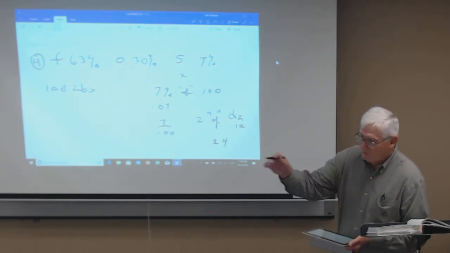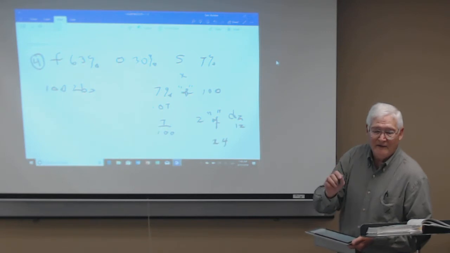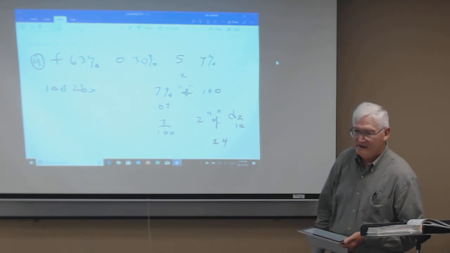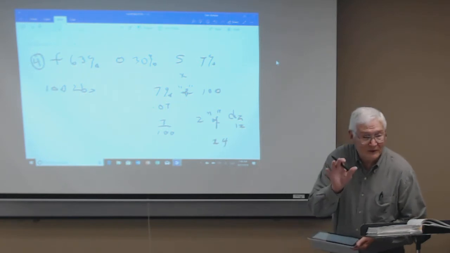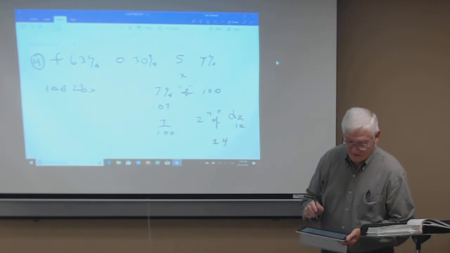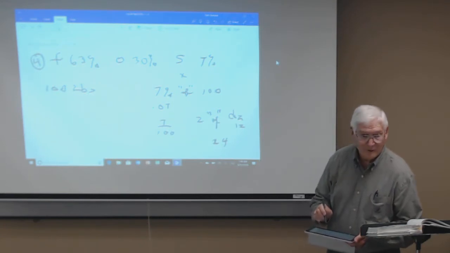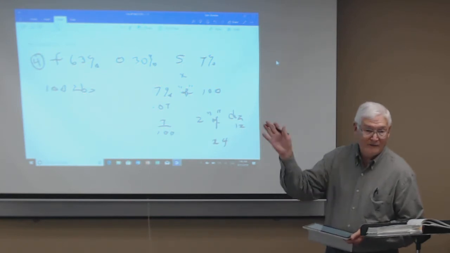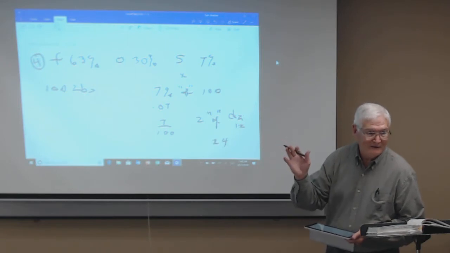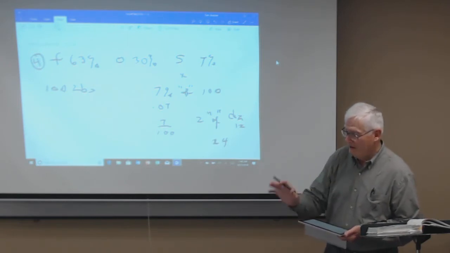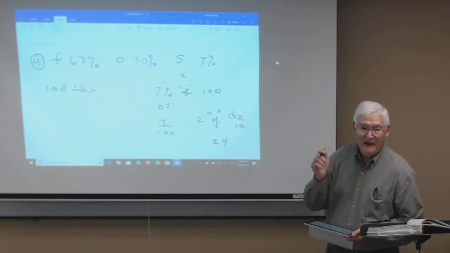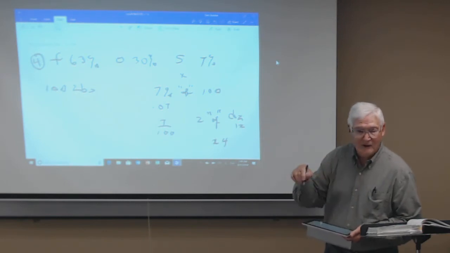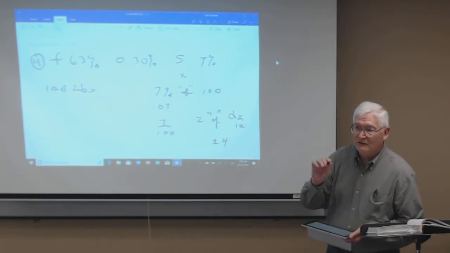When you're translating from words to math, when you see the word of, 6 of something means 6 times something. And see, the reason I messed with you is because I want you to realize a lot of people get messed up with the word of because it's add, subtract, multiply, divide. They've got 4 choices. They're wrong 3 out of 4 times. They picked the wrong one. So somewhere you have to write down in your notes and finally get it fixed in your head that of means multiply. Probably wouldn't hurt to start a little vocabulary card for math that tells you what all these words mean.